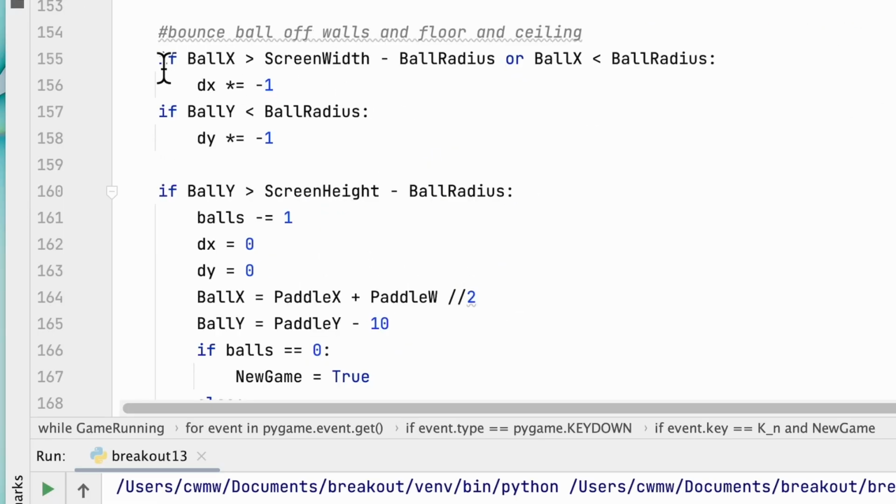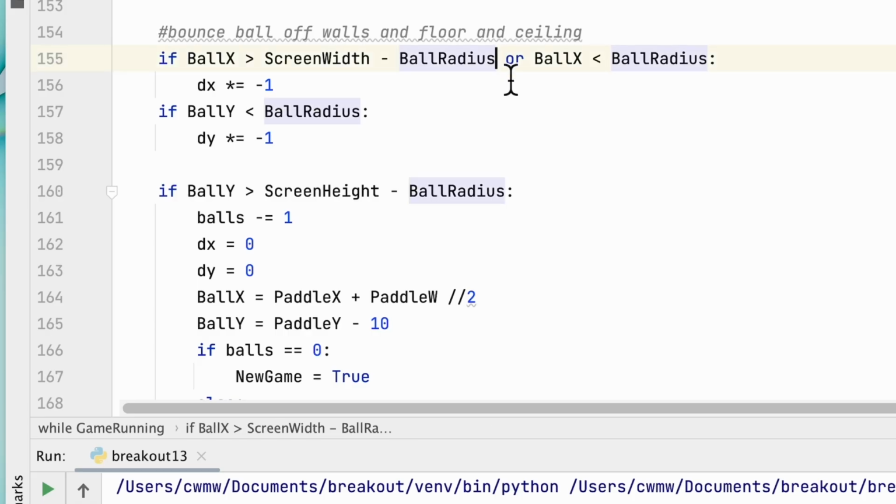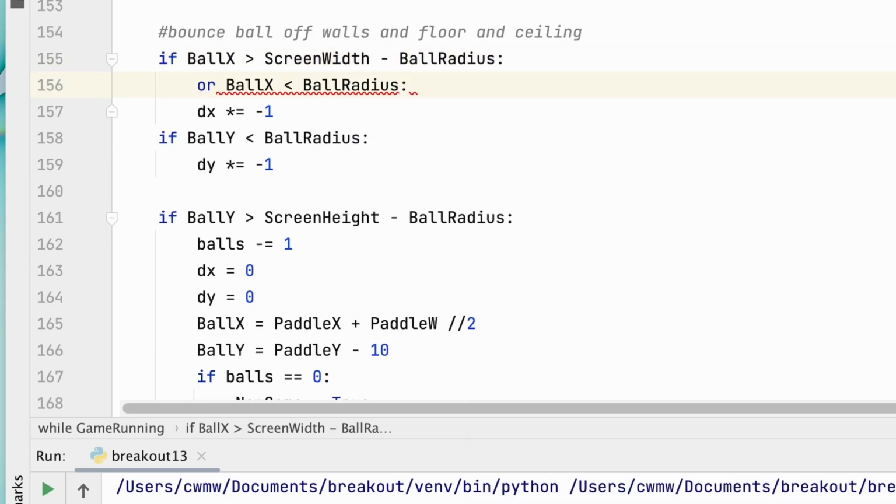So the first thing is, if ball X is greater than screen width minus ball radius, that is the right side of the ball. So I'm going to go ahead and make that right side of the ball.